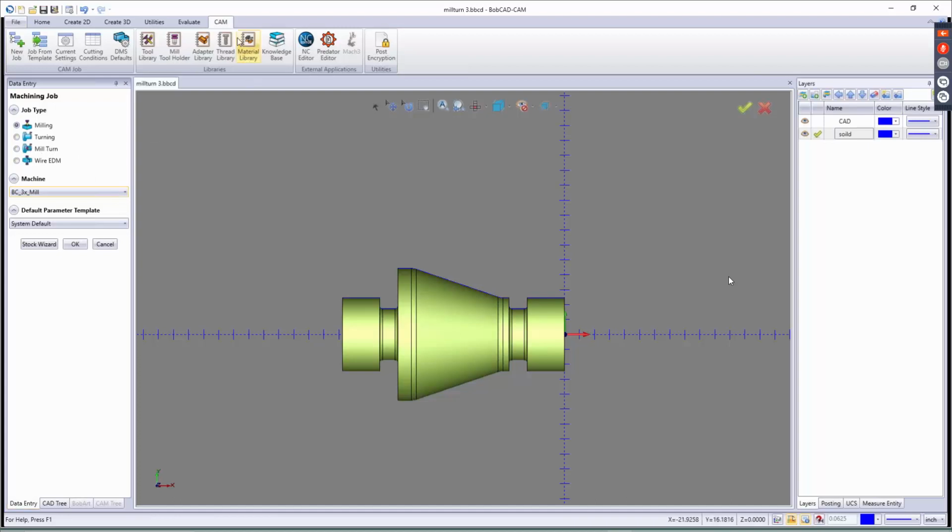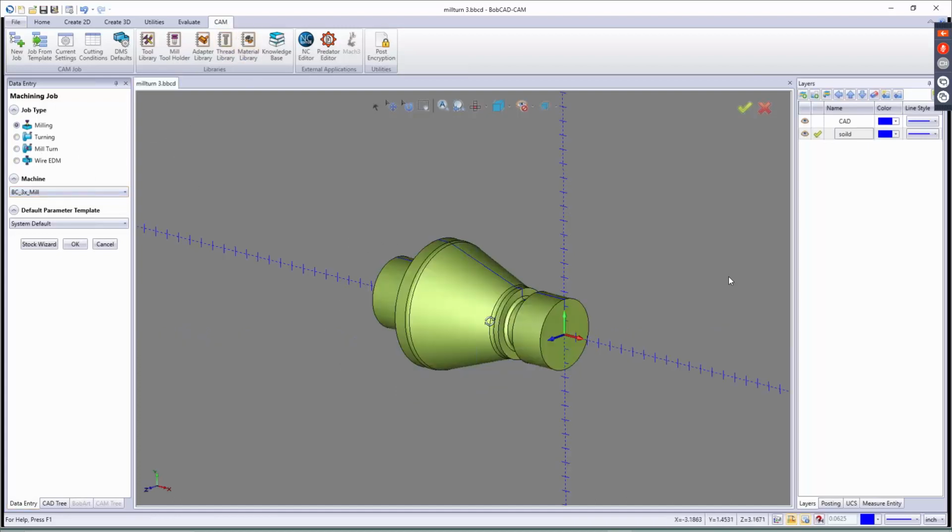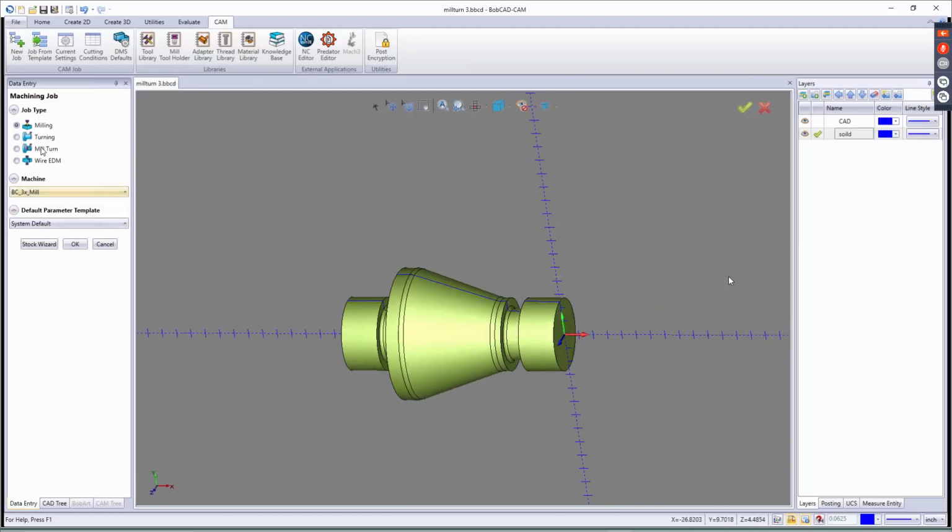All right, so let's go ahead and throw in a stock wizard. So we'll just use this model here just as an example. So come up here to CAM, and I'm going to hit New Job. Whoops. Gotcha. Let me hit Cancel here. CAM, New Job. I'm going to choose Milturn. BC 1 spindle is what I'm actually going to be using, so I'm going to hit the drop down. Now, if you've got multiple Milturn machines, make sure you put the one that you use the most, or your favorite, however you want to put it, as your main one on there.